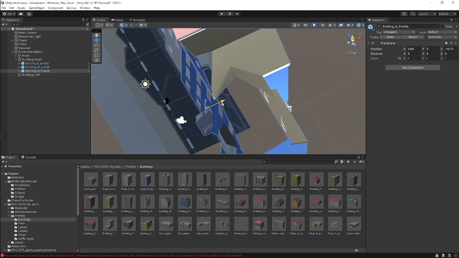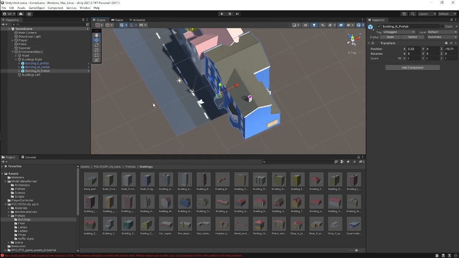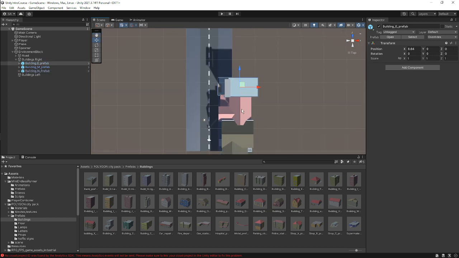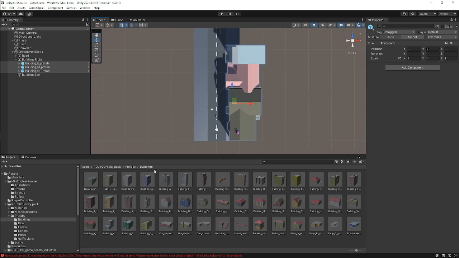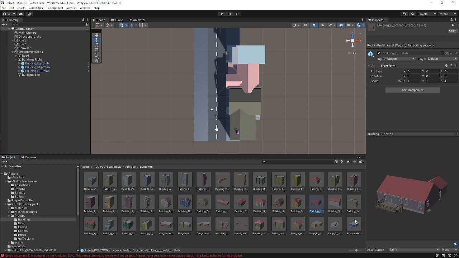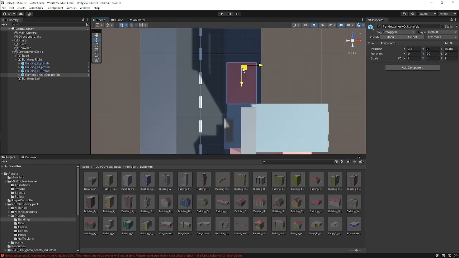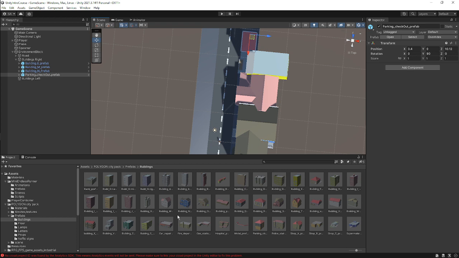And just a little bit. I don't want them too much on the road. Okay, and let's bring them to the side here. So select all of them and then just move them here to where the road ends. Okay, so let's see what other nice buildings we can use. Can we use this? Let's use this and then rotate it 90 degrees and push it to the side here to add a bit of nice looking detail to the road.